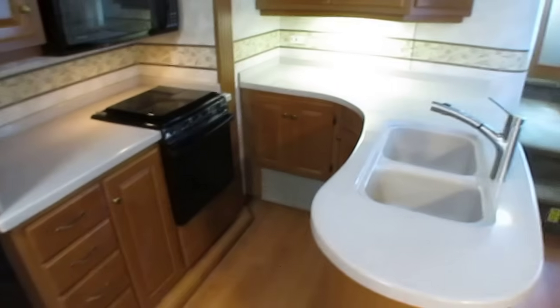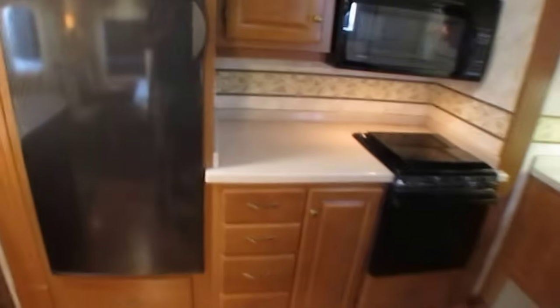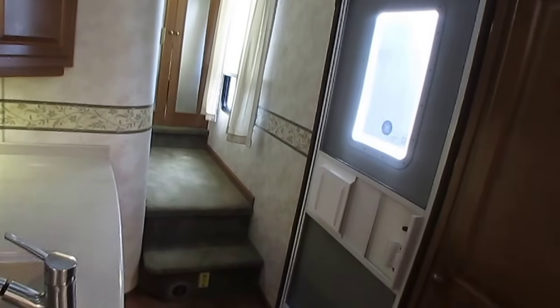This way, if you've got other people staying with you, nobody's got a reason to step over here and have to step around you. You've got your own food prep area, your own cooking area. You don't have to bump into anybody trying to get to somewhere else in the RV. And plus, you get the added benefit of this L Island kitchen giving you a ton of storage. These are all solid wood cabinets. Deep. To be honest with you, this kitchen area alone has more storage than a lot of house kitchens do. And this is all under $20,000.